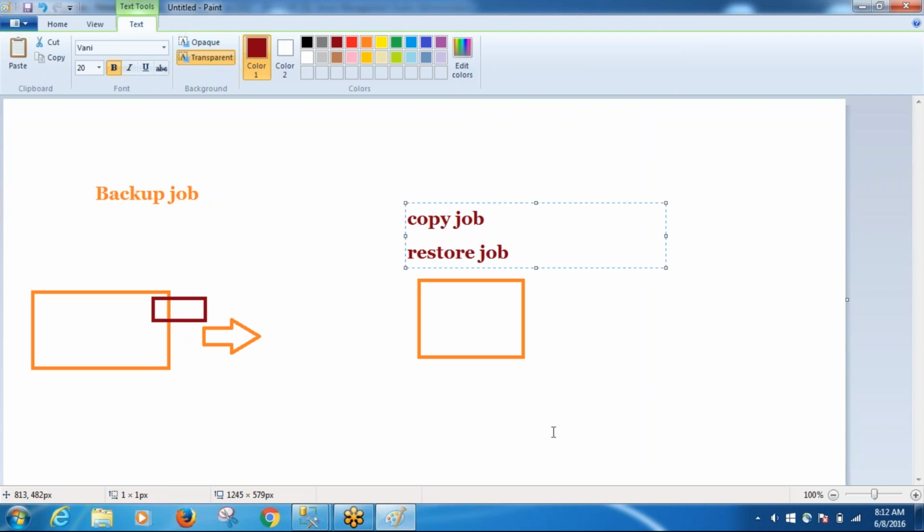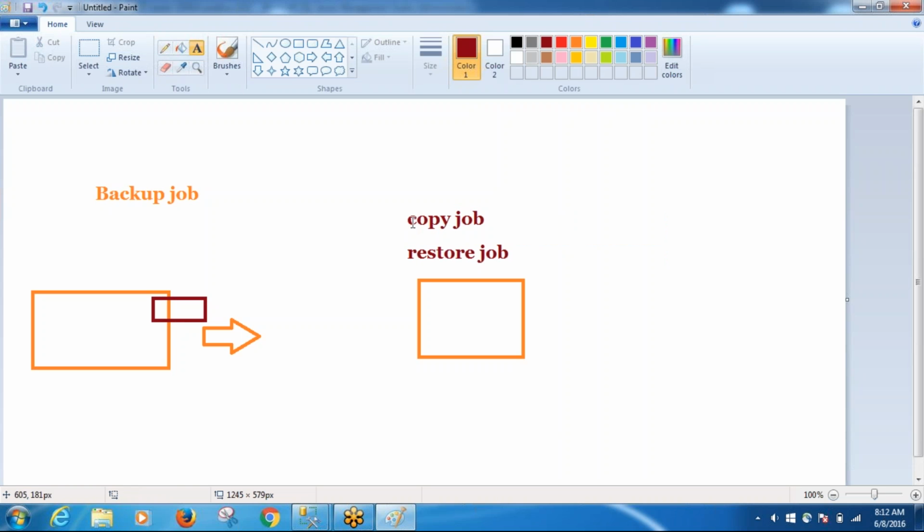From this instance, the copy job will pick whatever backups are there and copy them from this location. It will put them into your internal folder. Then the restore job will be restoring to this instance. This is called log shipping. Now, if the backup fails, what happens? Your complete log shipping may fail. If the copy job fails, no problem, but the restore is also needed.